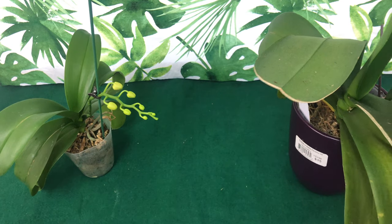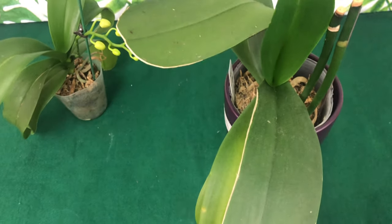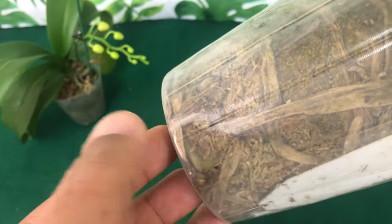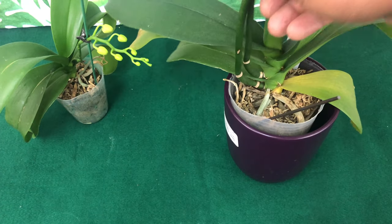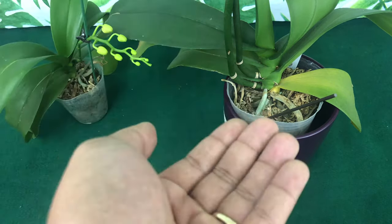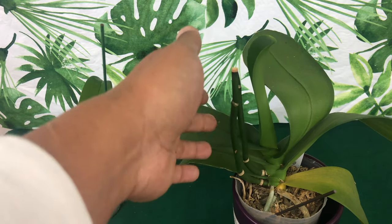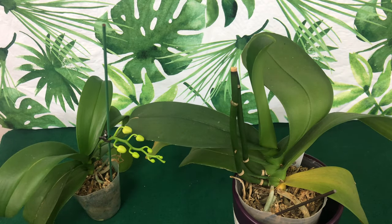When your orchid looks like this, it means you waited too long — these are the results from the experiment. You waited too long, so now you have a lot of deficiencies in your orchid. It does not have a virus; it just needs to be repotted because these roots have rotted away, leaving the pot very acidic. If it is acidic, it is not going to be obtaining nutrients. A nitrogen deficiency will also leave your Phalaenopsis with halted growth — this leaf right here has been looking like this for a very long time.